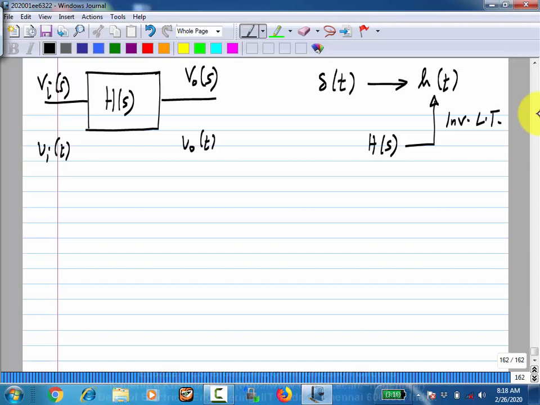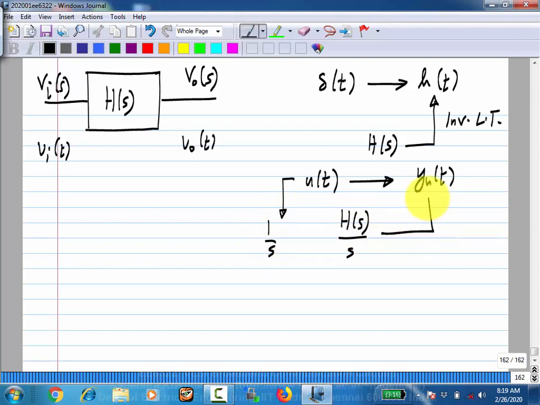Okay. So what else can we calculate? Similarly, you may calculate the step response. If the input is u of t, the output may be some y u of t. So again, typically how do you calculate this? What do you do? You take h of s by s because u of t in the Laplace domain is 1 by s, right? So you multiply that by the transfer function and take the inverse Laplace transform.